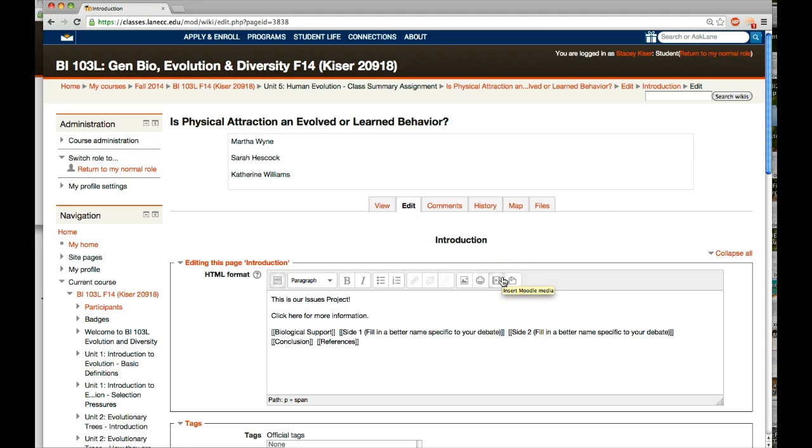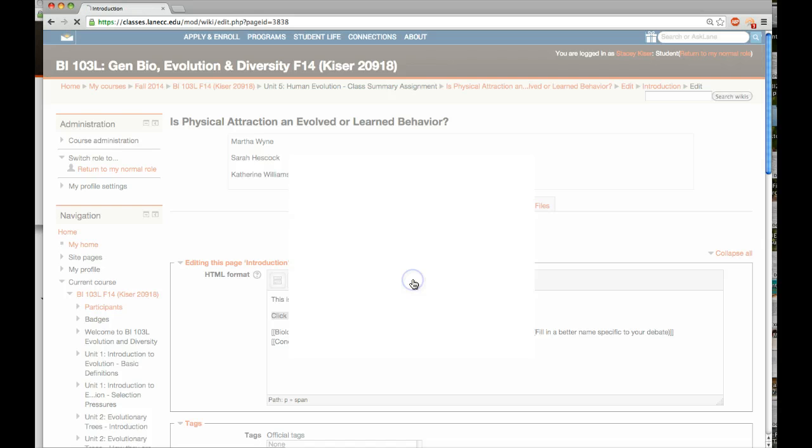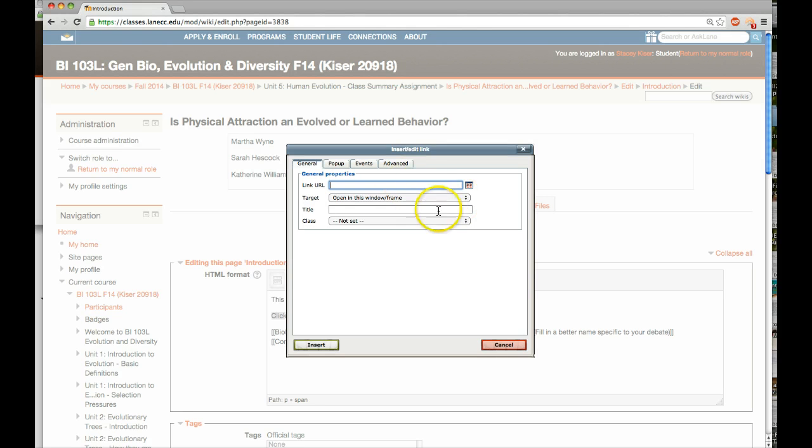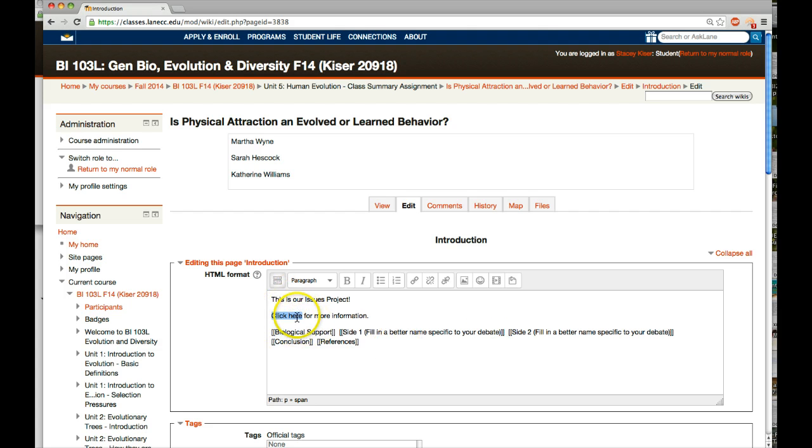You can insert or edit media. You can insert or edit once you got some words highlighted, like click here. You can insert a URL. So paste the URL in there, and that will now become a hot link to whatever word you had highlighted. But you notice it's fairly limited, and editing is kind of bad.